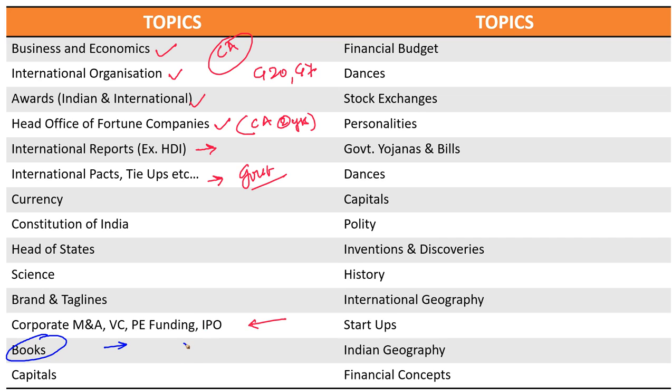Now you might say, sir, what about the last 2 years' books which are published, or books which have been talked about a lot in the news? Guys, I think the chances of asking these kinds of questions are pretty low, because even the exam setters know that you don't have books coming up in the market every month, right? So there might be one great publication, or a much talked about publication. So I think it's 1 or 2 cases, rarely. I have never seen any exam asking those kinds of things. So I will not be favoring books as such.